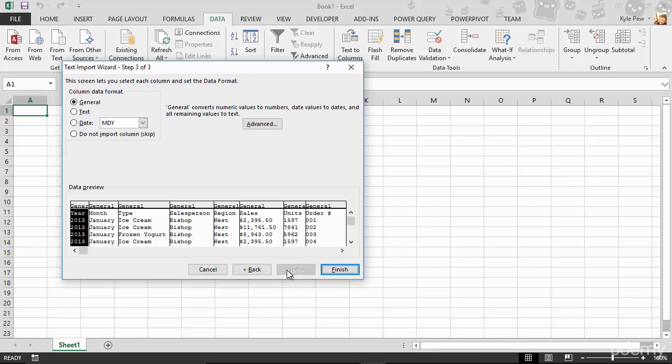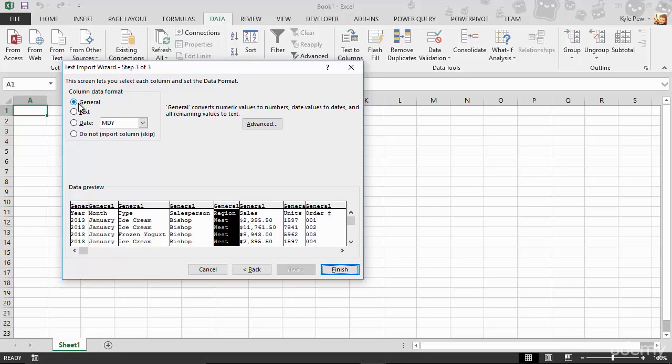I'll hit next. In your next step, you can do a little bit of tweaking with the data itself. Right now, by default, everything that gets imported will be marked as general, so Excel will take over and dictate what it should be: this is a date, this is numeric, this is currency, and so on. I'm just going to leave it set to general, but if you like, you can select columns down below and specify between text and date. You can even skip columns as well. I don't need region, so let's turn that one off. You can do just a little bit of tweaking, nothing big. I'm going to stick with general across the board.